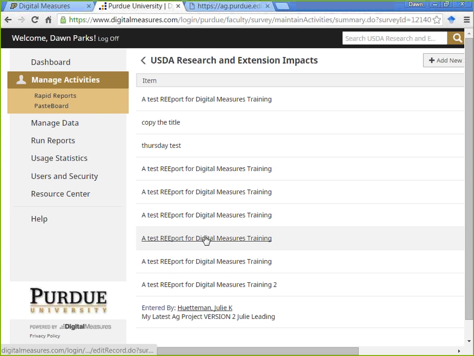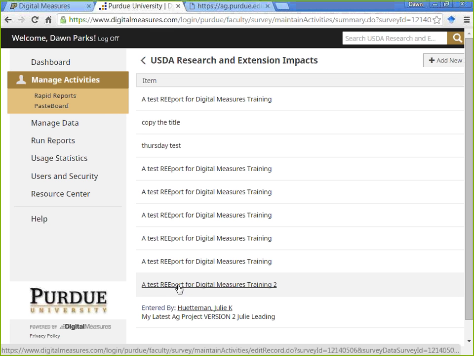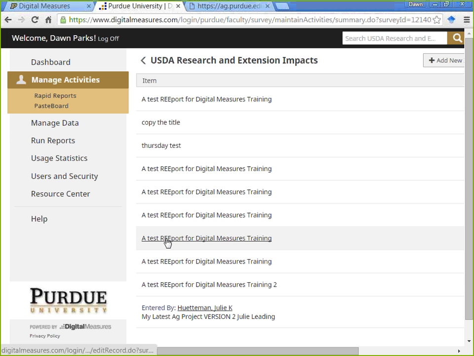and what you're going to find is probably nothing. It'll probably just say item, and it will say add new. These are all reports that I have been developing as part of the training. Every time you create a report, you will have a statement here that's like a title of something that you have put into the system. Now, in the event that you are on someone else's report and they have actually entered your name into the system, you will have something that looks like this, entered by Julie Huderman. And it will have who the person was who entered the data in.